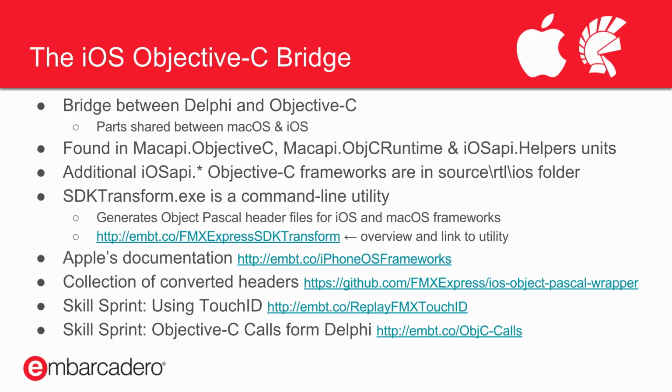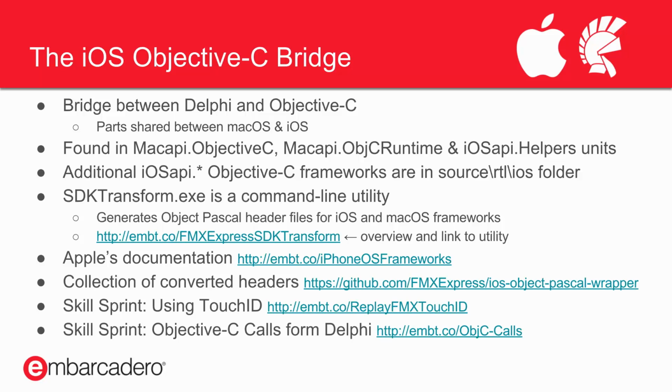A couple resources for you. We have 2 skill sprints down there. The Using Touch ID skill sprint was done by Olaf Monin, and he shows how to use Touch ID. He doesn't go through the process of importing the framework because someone else has already done that and put it up on GitHub. You'd be surprised how many of those are out there. Different people have done quite a bit, and so you can go check. That's what he uses, but he goes through the process of how to make the call. And Touch ID is pretty cool technology, so it might be worth watching that just for the Touch ID implementation he shares.